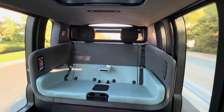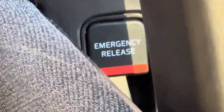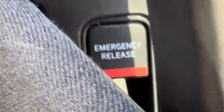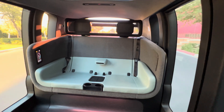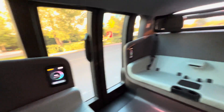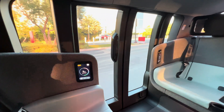That was a super quick trip — we're almost back. We just went around the block, around the big red building, to just give me a feel for it. There's an emergency release right there, so if you're paranoid and you think that you need to get out, there is an emergency manual release. I believe that works even if there's no power, and you can certainly tell the touch screen to let you out. If you unfasten your seat belt while it's moving, it will ask you if you want to get out as well.